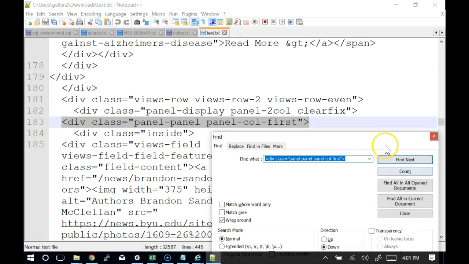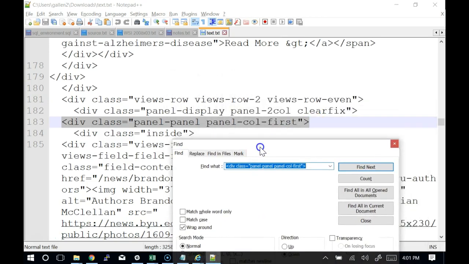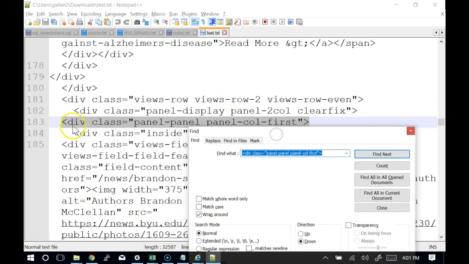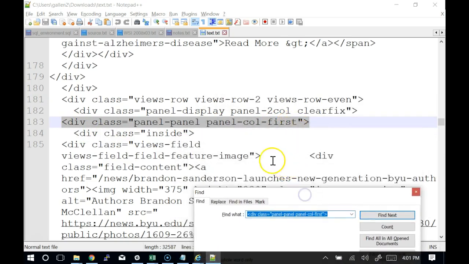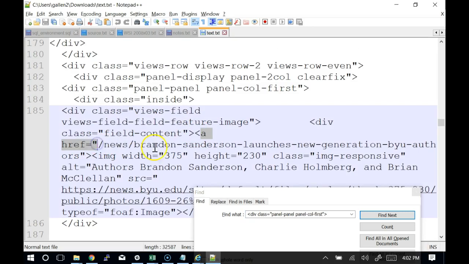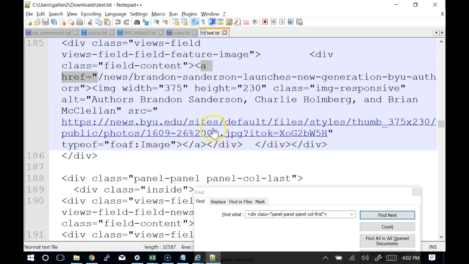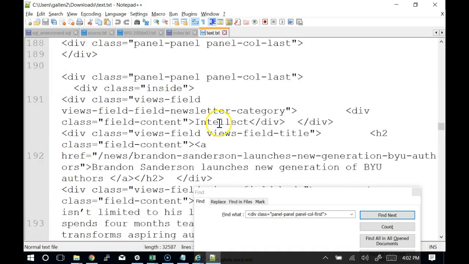I'll count those. Did it tell me? Oh yeah, there's 8 of these. That sounds pretty good. That string right there looks like it's something that goes on somewhere before the data that I'm after, but it's going to happen for each one of my stories. So here's the link. This A tag has the link that I'm after. What did I say? I wanted to get the image, the link, and the title of the story.